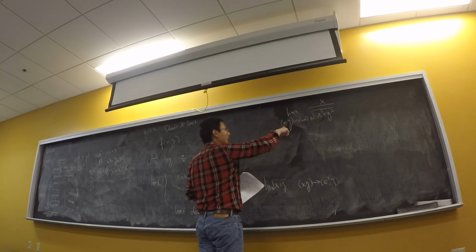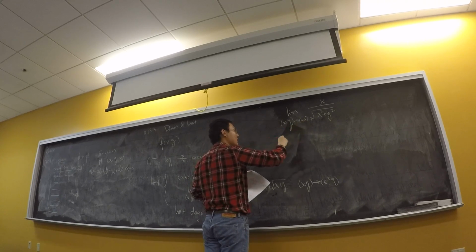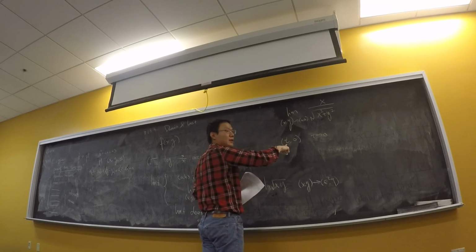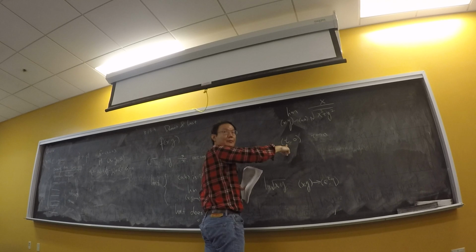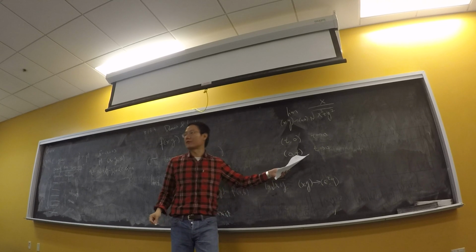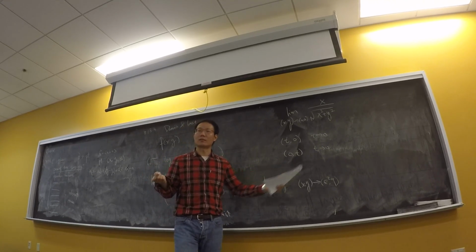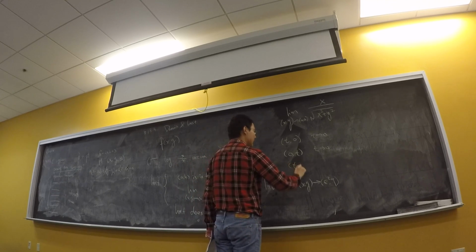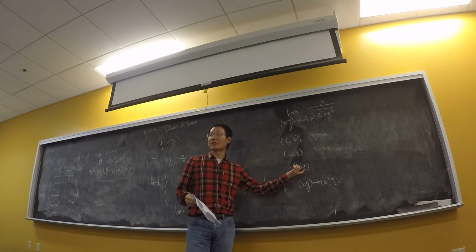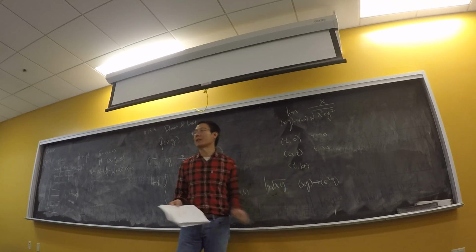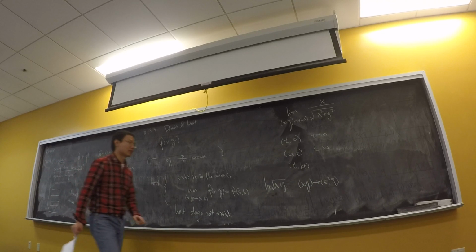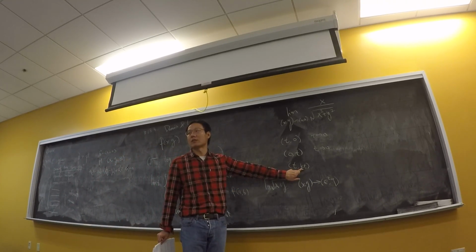So the popular choices for your paths, especially if the base point is the origin, are (t, 0), where t goes to 0. So this is approaching the origin from the x-axis. And then (0, t), t goes to 0. This is approaching (0, 0) from the y-axis. And we also talked about this straight line (t, kt), where k is a fixed number. This one is approaching the origin along a straight line with slope k. Okay, so you can approach your origin by a straight line of any slope. You can use k to be 1, 2, 3, 4, or whatever.